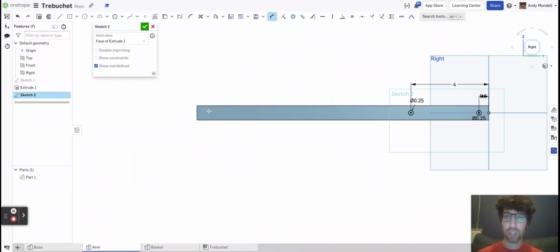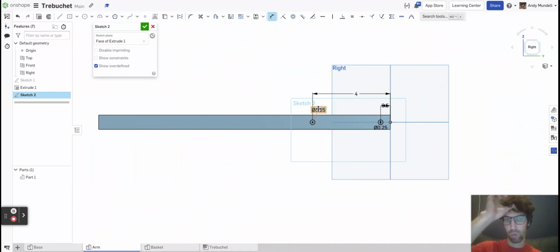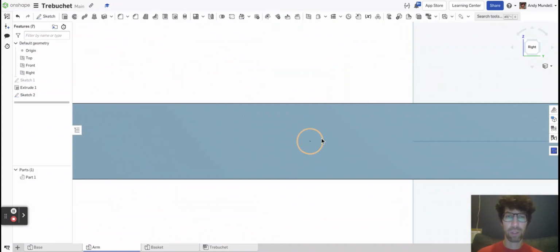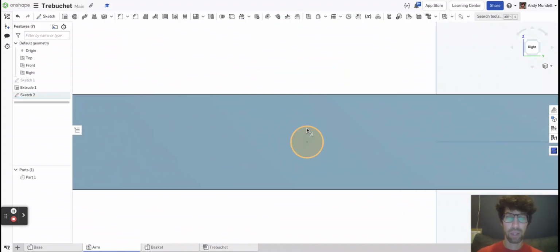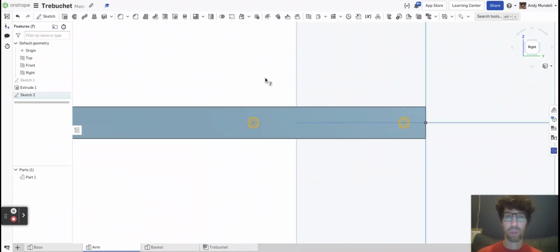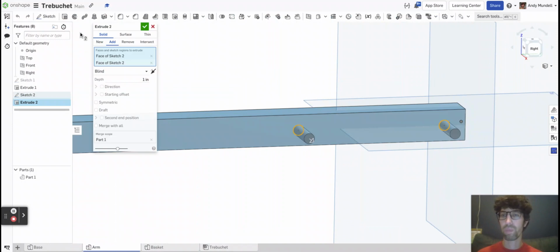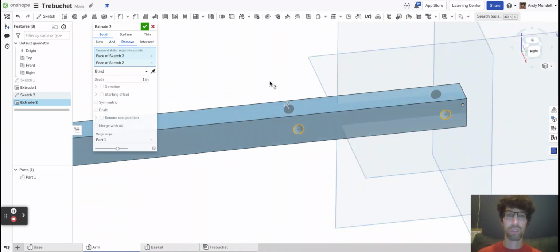I'm not going to think about what's going to go in the end here. Probably we're going to put a nail or something in the end, so you don't need to necessarily model that hole right now. All right, let's go ahead and click the green check mark. And then I would select the area inside there and select the area here. You can select multiple areas at a time to extrude. I'm going to select extrude, and I am going to change this solid extrusion from an addition to a solid remove. So you'll notice it now goes backwards.